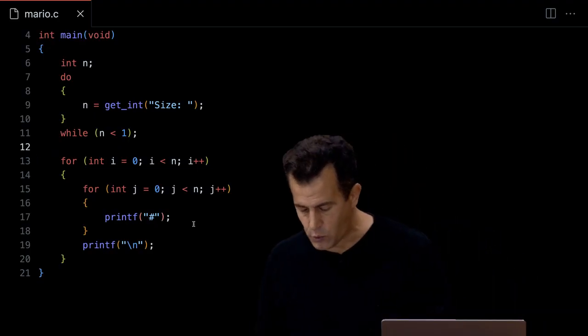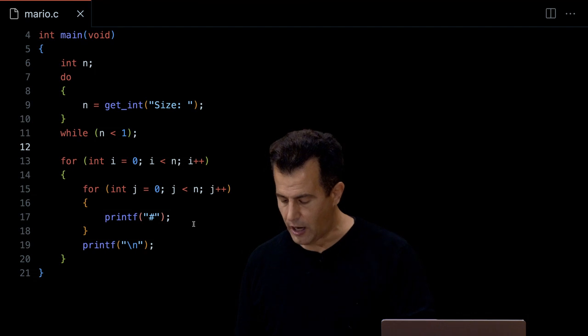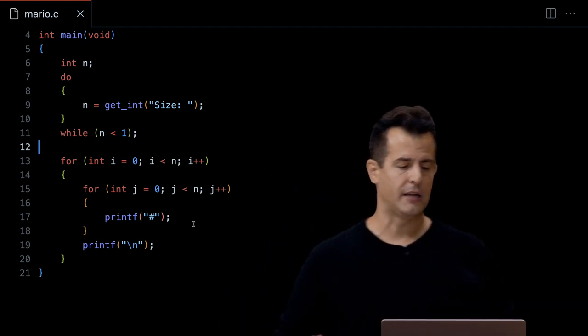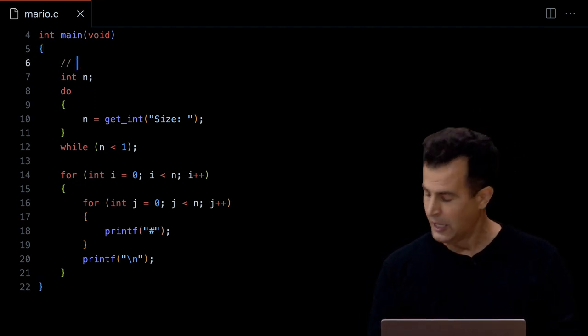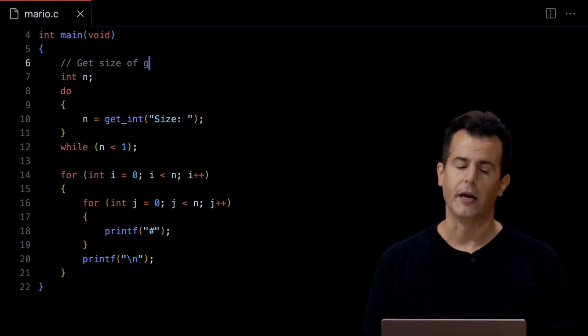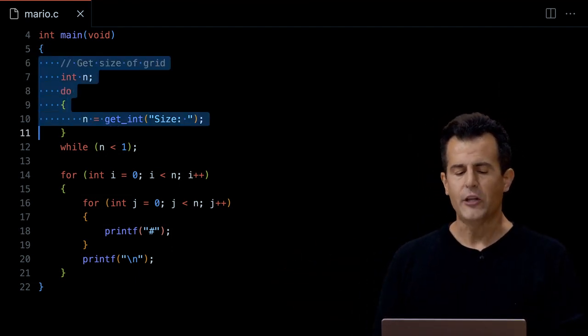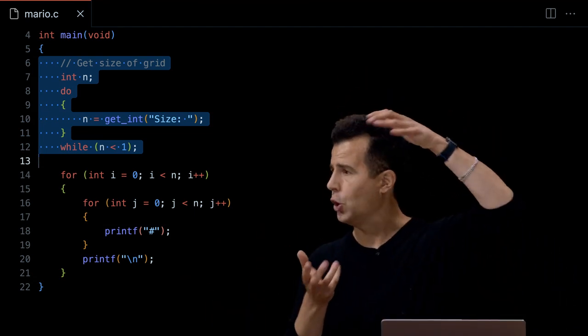So for instance, what I might do here in my implementation of this version of Mario, I might first make a note to self like this on a new line above this first block of code, get size of grid. It's just an explanatory remark in any terse English that generally explains the next 6 or so lines, the next chunk or block of code, if you will.